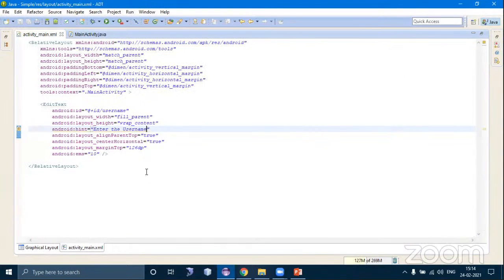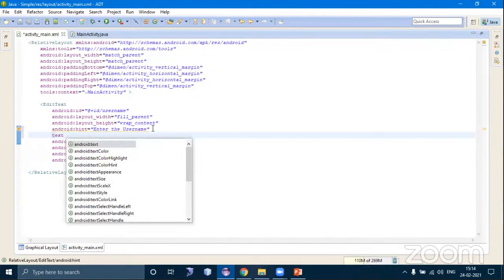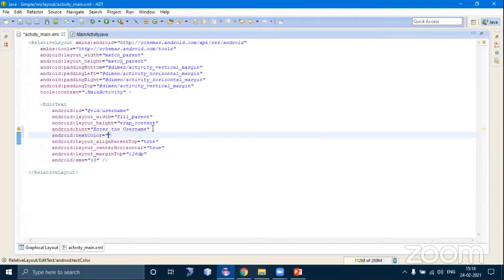If you need to assign any color for this text, or for the input box, you have to assign the color. How should we assign the color? You have to call the keyword text color. Within this text color, you have to give the hexadecimal color.